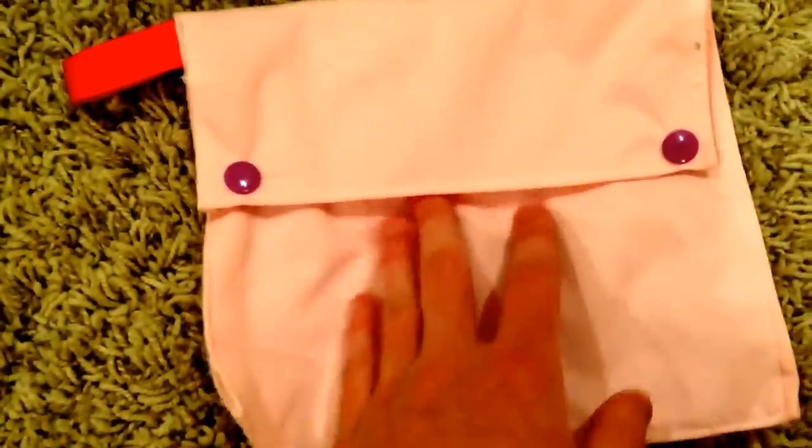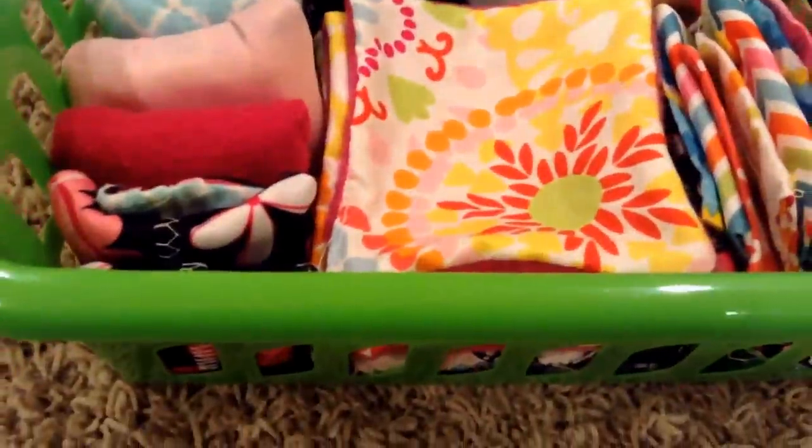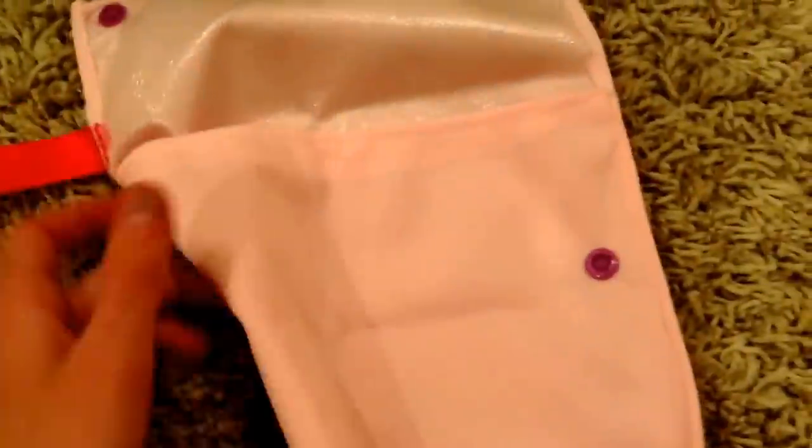It just has snaps on it, and when you open the snaps, sorry, I'll let you look at this while I try to get the snaps open, because I'm filming with one hand. But anyways, it's just a bag. And you put your soiled cloth pads. You can put your soiled menstrual cups in here. You can put pretty much anything in here that's cloth-related. Or you can put non-cloth-related items in here if you really want to. So I just have that one that Panda Buns made me.